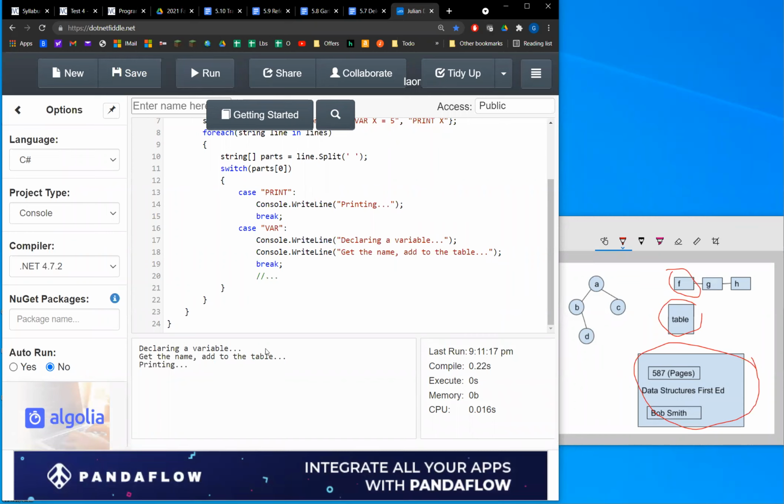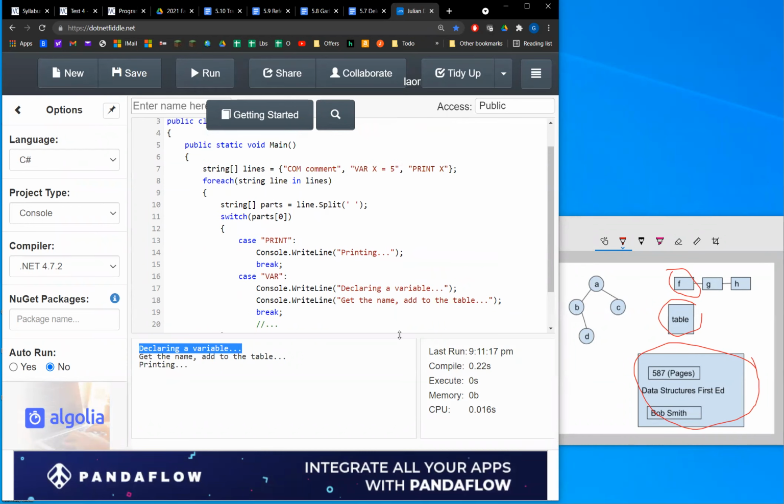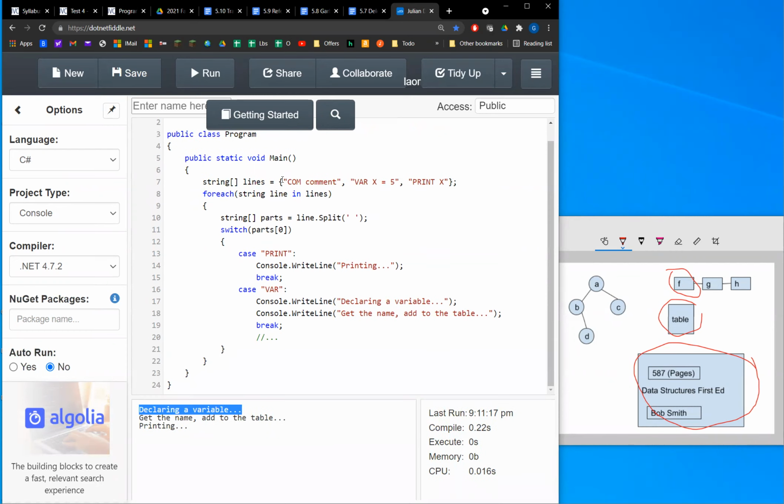Right, so we read a line of code, identified that we had a var. You see there's more space here. All right, so I didn't put anything for the comment, so nothing happened for that line. We had var x equals 5, so it's okay, we're declaring a variable. You need to get the name x, add that to the table. The variable name x has been parts 1 in this code here, and parts 3 would have been the value. And then we got to a line of code that said we need to print something. So get that. And then one last thing, x equals 5.